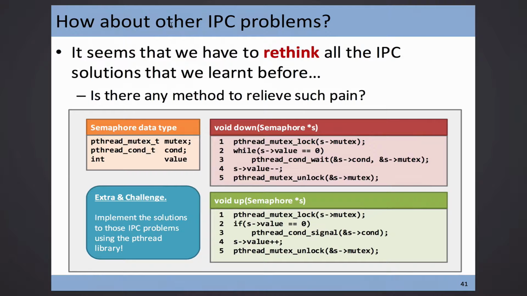Okay, so let me initialize this to 1. Then you can call down. So why can you call down? As if you are locking the semaphore. The semaphore has to lock, right? Because it's just an integer.